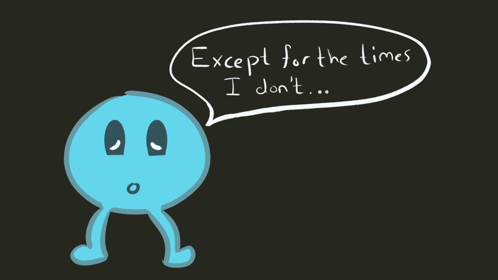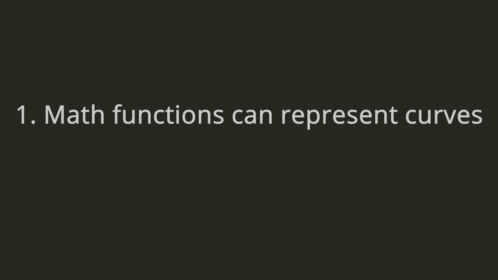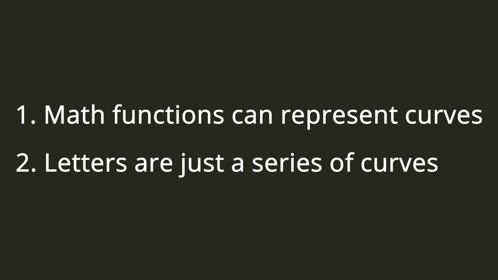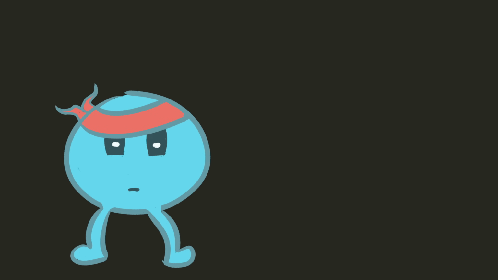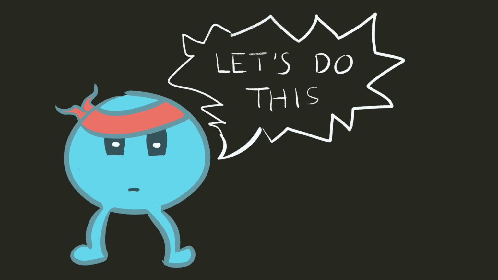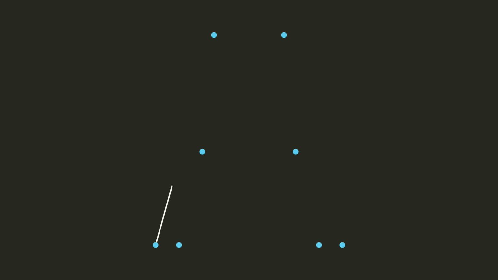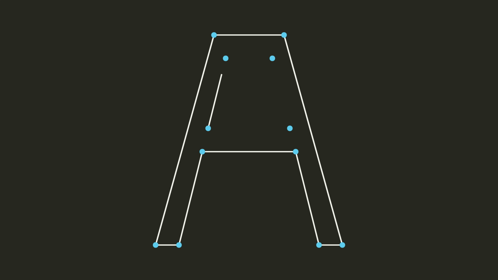Now we know two things. One, we can represent any curve using an equation. Two, a letter is just a combination of several different types of curves. Now that we know this, we can set out to represent a font as a series of mathematical curves that describe each letter. But how do we do this? We could define a set of points that we want our curve to pass through. Then we could connect each of these points with a straight line. But for letters like C, this won't work very well because of the curvature.